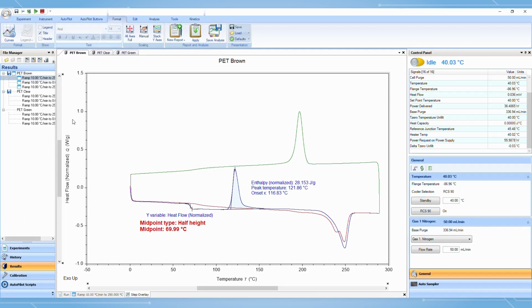You can do the same thing on the y-axis and x-axis.